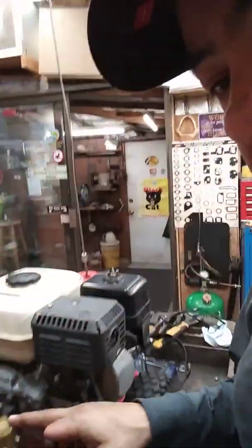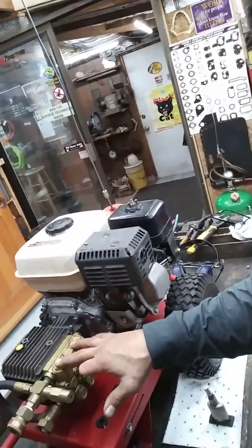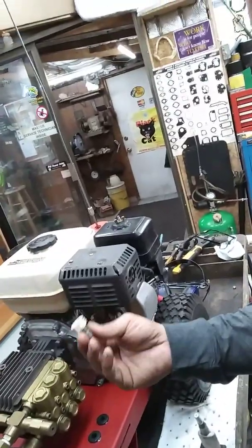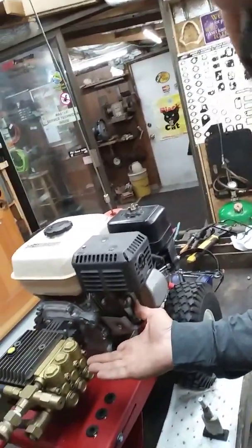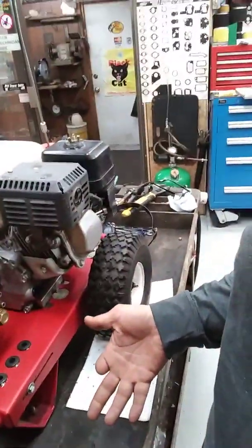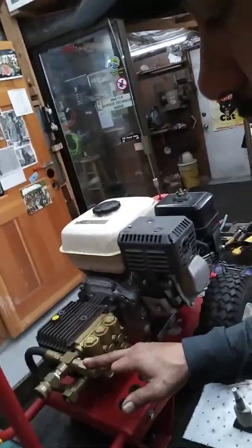This is a 3.5 gallon per minute pump. It's a General TT 2035, 2000 PSI, 3.5 gallon per minute. But it had number 3 tips on it. Those are nozzles for a 2.5 gallon per minute. So for the last 20 years, this guy hasn't been utilizing a 3.5 gallon per minute pump. And he's never taken it to a mechanic that could explain that to him and sell him the correct nozzles. So not only am I going to upsell him a set of tips so that his machine works better and correctly, but I'm saving the life of his unloader because it's not going to constantly be bypassing extra unnecessary water.